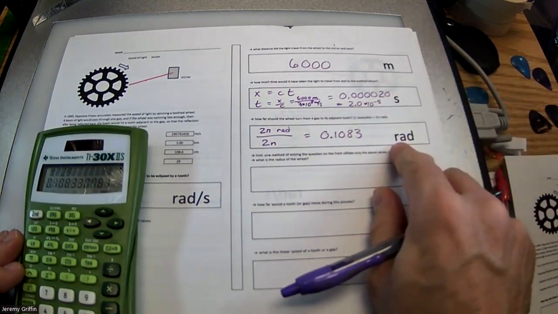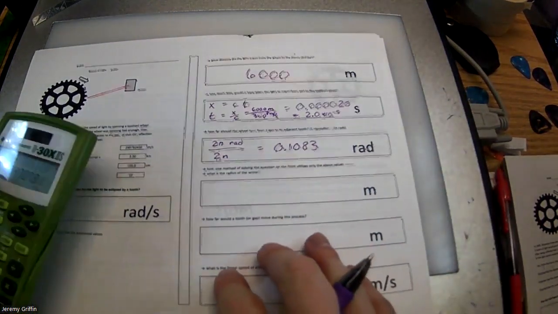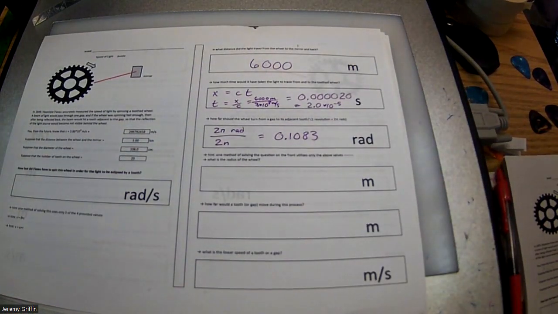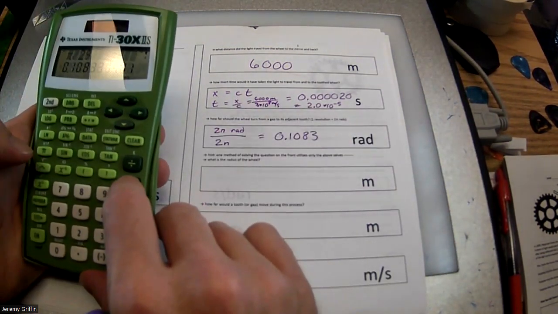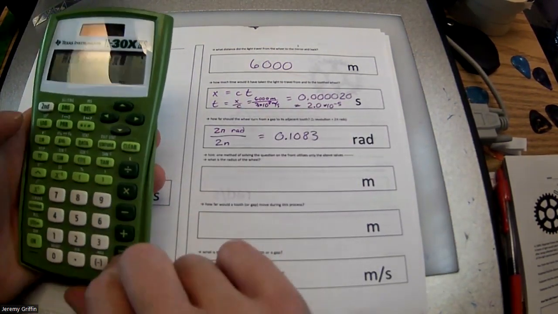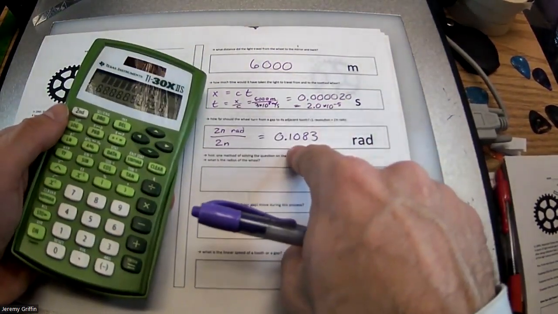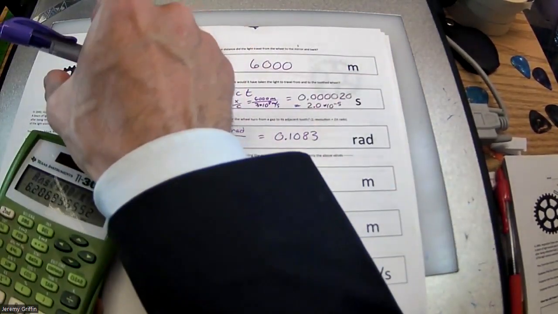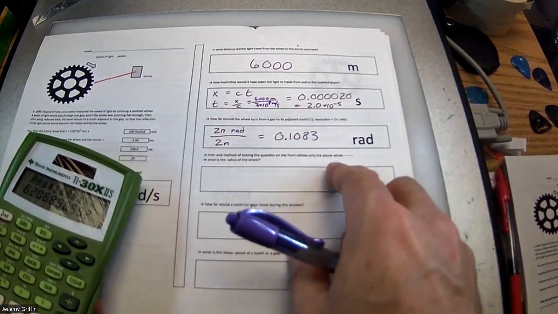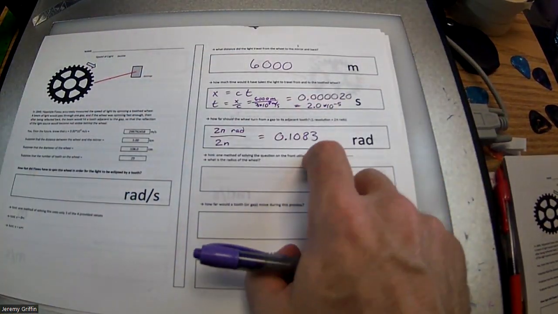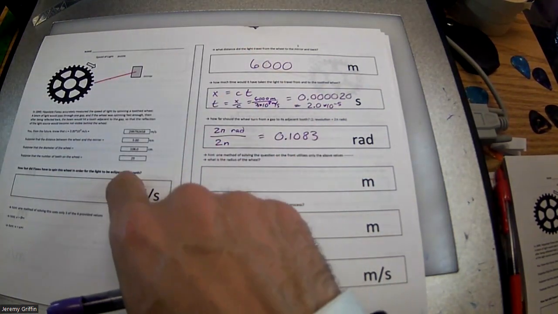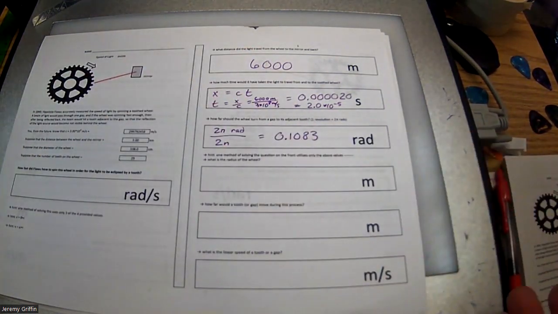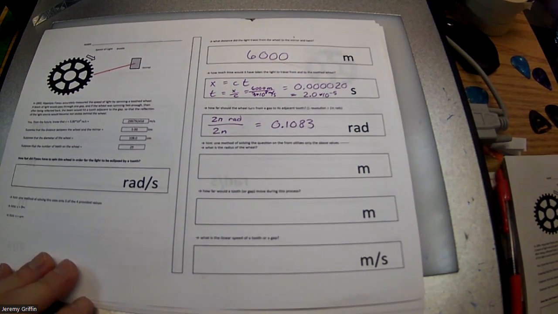0.1083 radians. Obviously, my numbers are different than your numbers, but you should be getting something of that order of magnitude. Real fast for context, times 180 over pi, that's also about 6 degrees. So my wheel only turns about 6 degrees. Hey, if you had more teeth on this wheel, I bet it wouldn't have to turn as much. Like if you had 1,000 teeth, I bet that would probably be easier to conduct this experiment. Maybe one of those things to think about, how does this thing work.